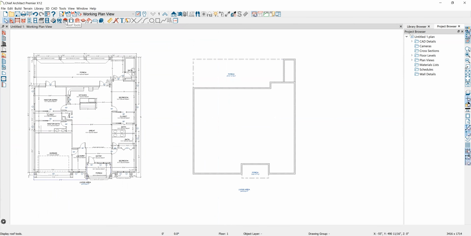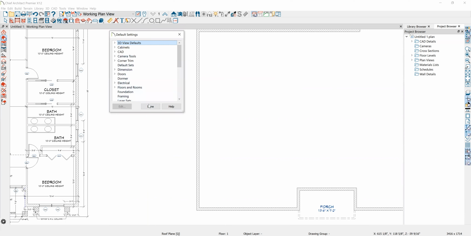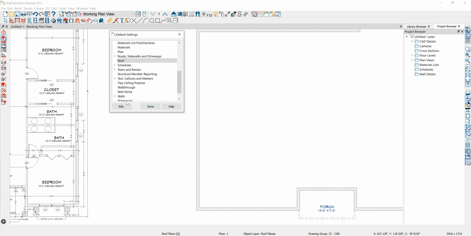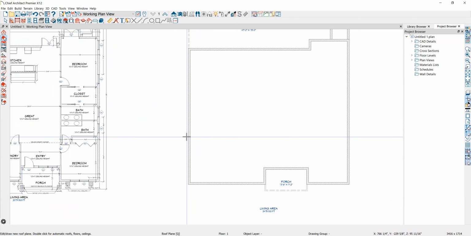So we're going to go to our roof tools, which is here. And gonna pull. Let's double check our roof. I believe the roof on this needs to be a 512, so let's make it a 512 pitch. Roof, edit. It's a 412, we want to make it a 5. And we're going to change the overhang to 16 inches. Hit OK. Hit done.